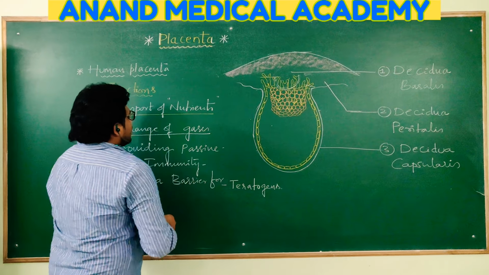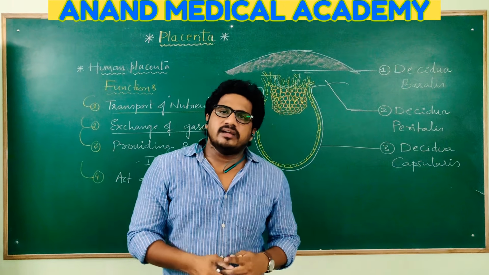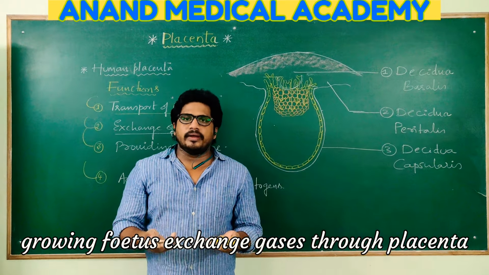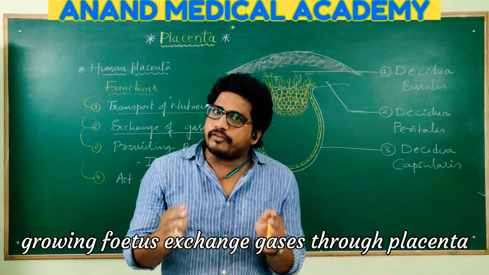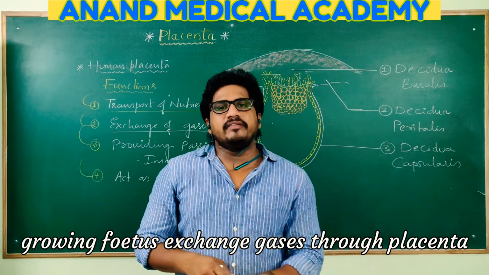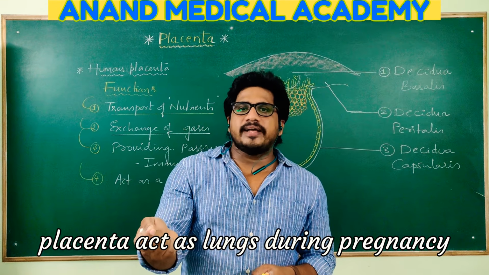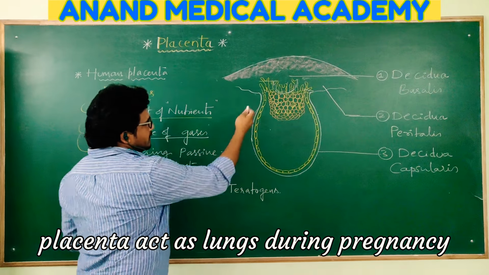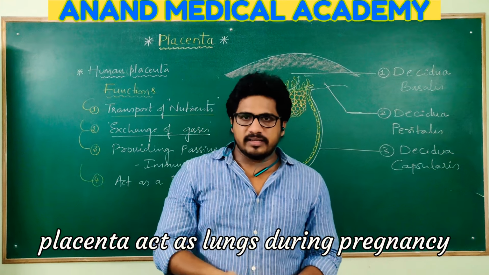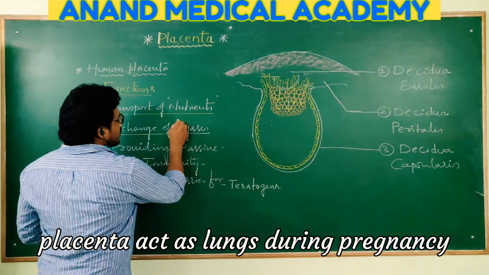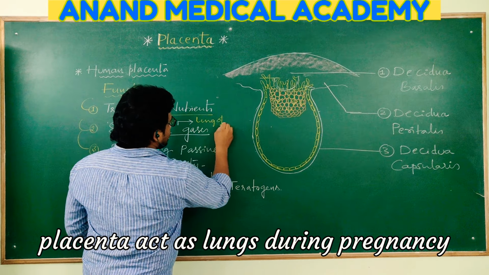Second, it also helps in the exchange of gases. The growing embryo is in the blastocyst stage, it doesn't have lungs, and it has no accessibility to the environment. How does the exchange of gases take place, just like in our lungs? Even though lungs are present, they are non-functional in fetal development, till the baby's delivery. Then how does the baby receive oxygen and release carbon dioxide? Exchange of gases takes place in the placenta. The placenta removes carbon dioxide, and before that, provides oxygen from the mother's blood. That is the reason the placenta is also considered the fetal lungs, or lung of the fetus.